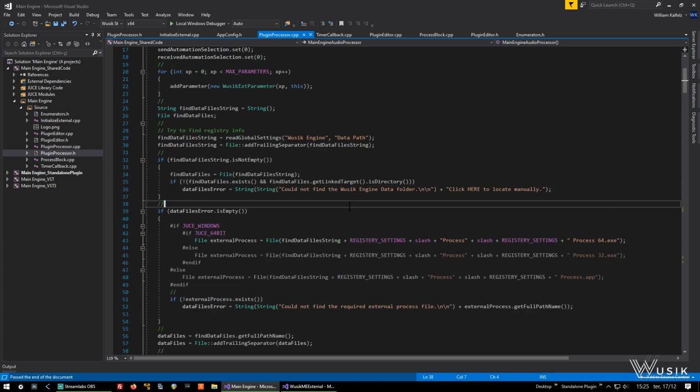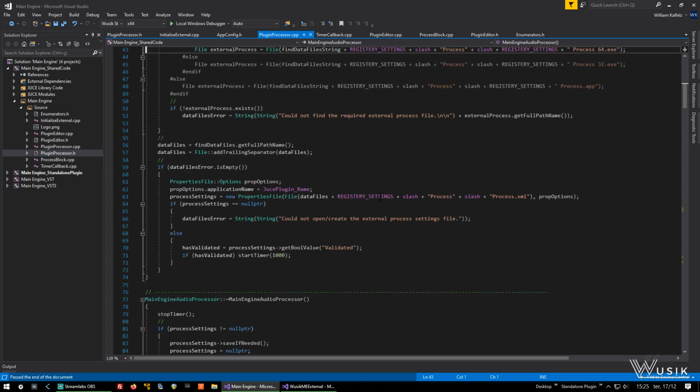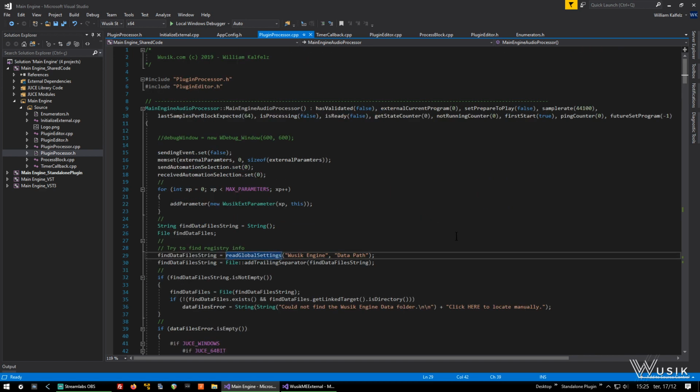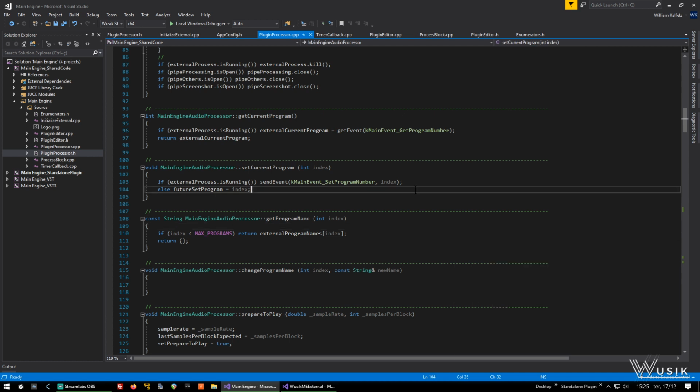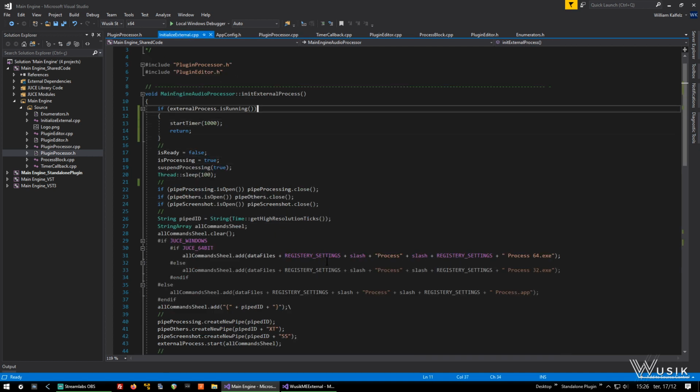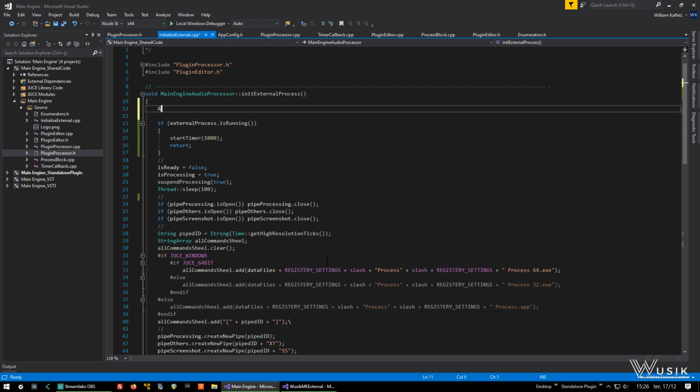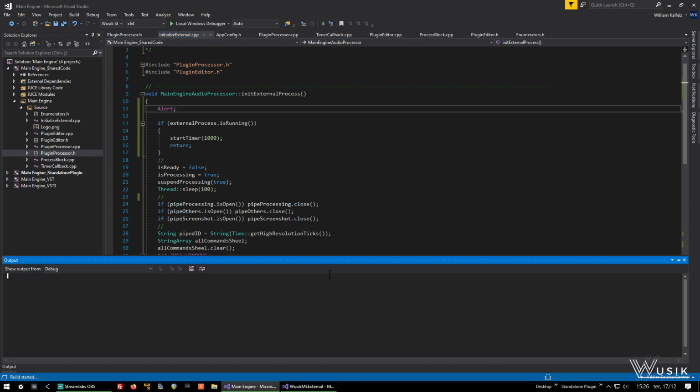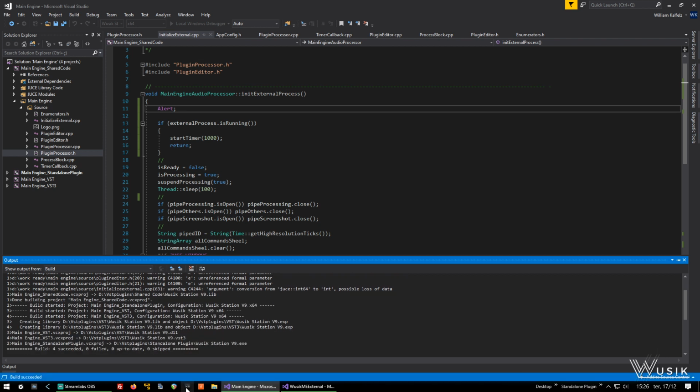That's correct too. What is going on? Start timer for 1 second. Let's see what's going on. See if I can figure this one out.